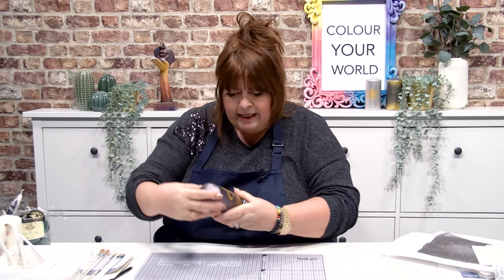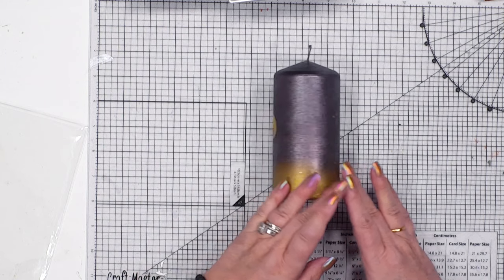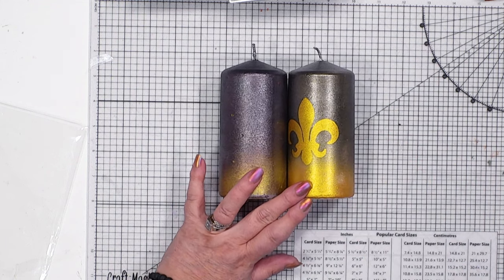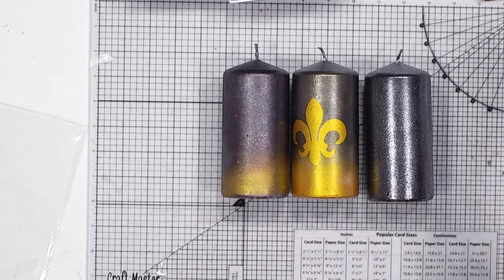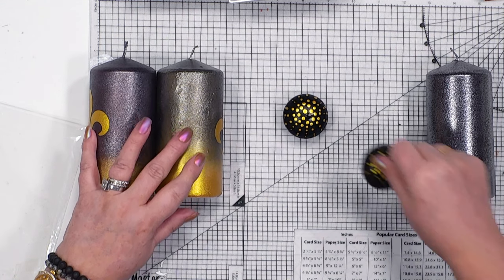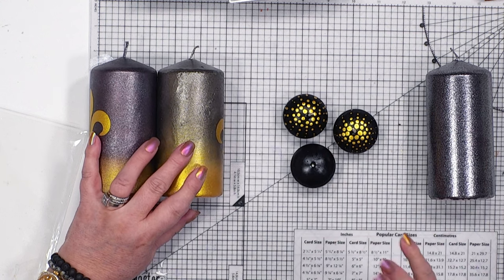Now I want to show you the candle painting because it is stunning. This Cadence candle paint is superb. Look at the way that David has stencilled this - I'm just going to roll it so you can see that graduated texture he's created on here. Here are some more examples - look at that, stunning. One where maybe you've got candles at home and they don't match your decor - you can actually paint them and look at how good the quality is. Yes, you can burn the candles - they're designed for that. These are little floating candles and what a transformation - looks so much more expensive. Let's take a look at the actual candle paints and see what you're getting for your money.